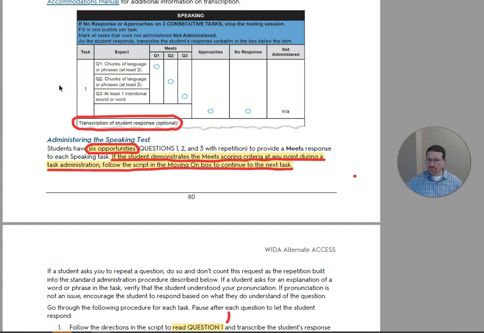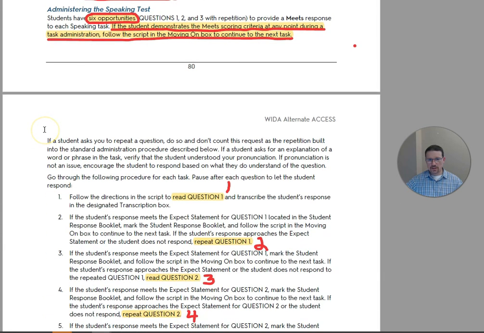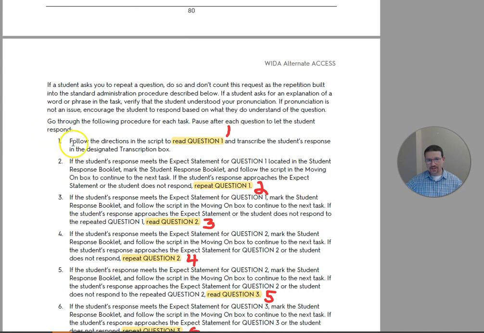And if the child responds correctly and meets that expectation, you're going to bubble that in, and then the child meets the expectation for that task. So let me repeat. The child has 6 opportunities to respond correctly to meet that expectation for any given task on the speaking assessment. And on page 81, it goes through that process in great detail.